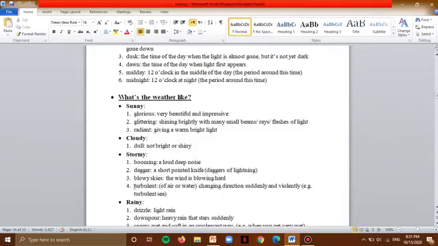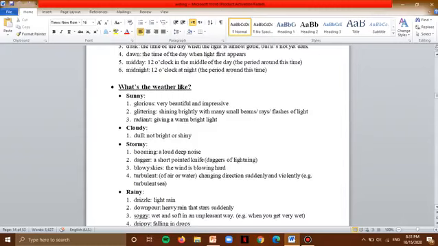We can say turbulent. The winds were turbulent. So turbulent means we can describe with it either air or water. Turbulent winds or turbulent waves. Okay. So it means changing direction suddenly and violently. So they are violent and sudden. You know, those strong winds that come and just make everything in their way fly. Okay, we call them turbulent. So these are all expressions that we can use to describe stormy weather.